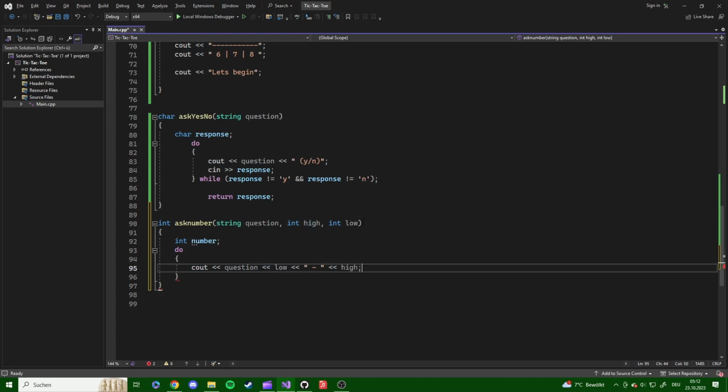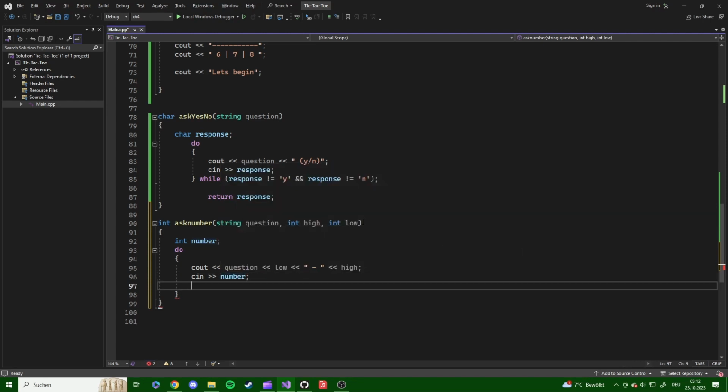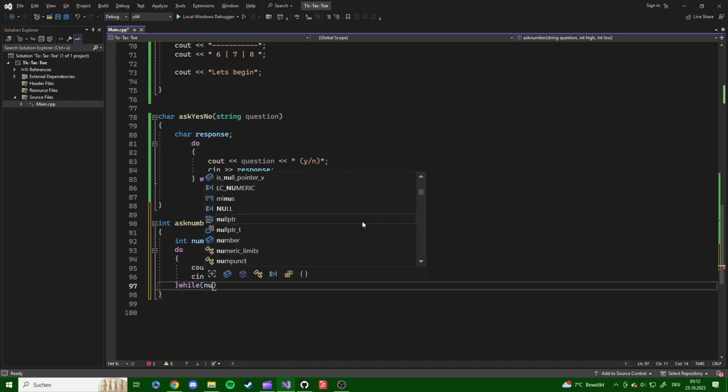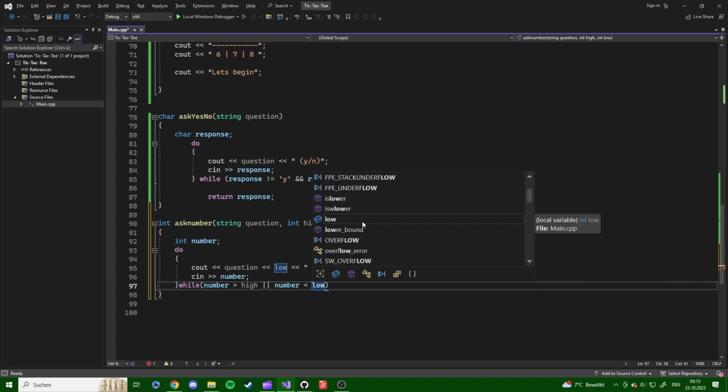We're just making the end here, and then we go further, we write something in it, and we say we want to write the number, then we want to finish our while loop and we say as long as the number is bigger than high, or the number is actually smaller than low, it should repeat the loop.